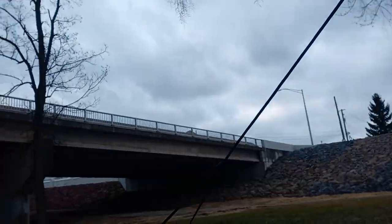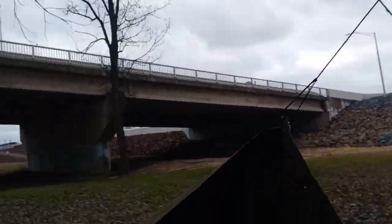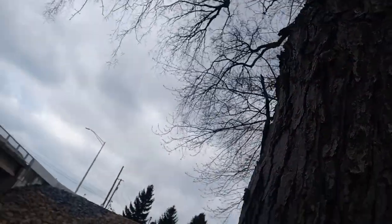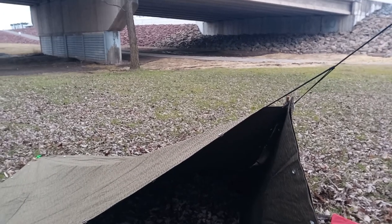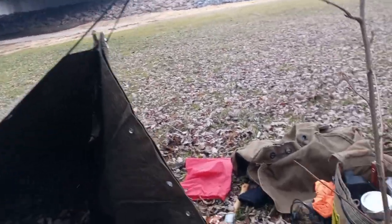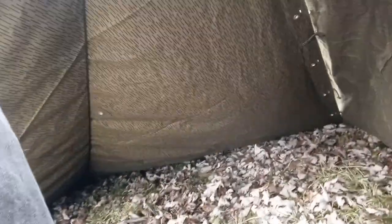You know, that's my fault because I hurried up and did this quick. Can't seem to get this in there. You know, that's my fault for not making this string higher. But that's the idea, and that will work. I mean, yeah, a little bit of water, but it would shield it. And I could pull this back some. And if I had to, I can stick a stick in here. We'll put a piece of rope from there to there and pull it out. I'm a little close to the tree, and it not being as high, but that would work.